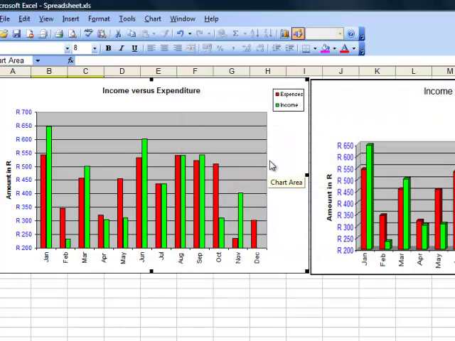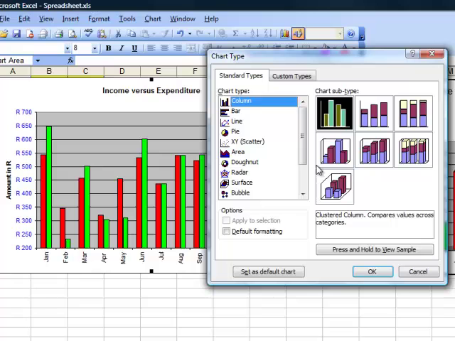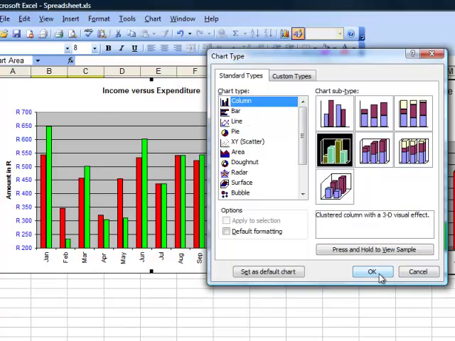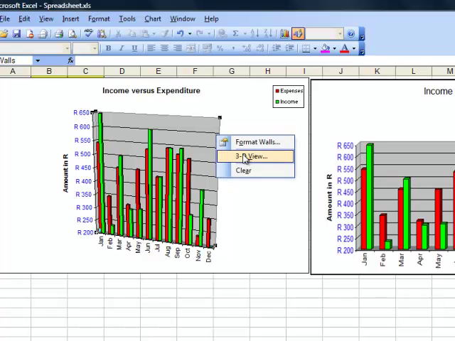No grid lines have been taken out or anything like that. The background looks the right color. Chart type: this is a column chart. We can turn it into a 3D chart. See, it sort of does that. Okay, so it's the 650 out. I'd actually give you full marks for that, to be quite honest.